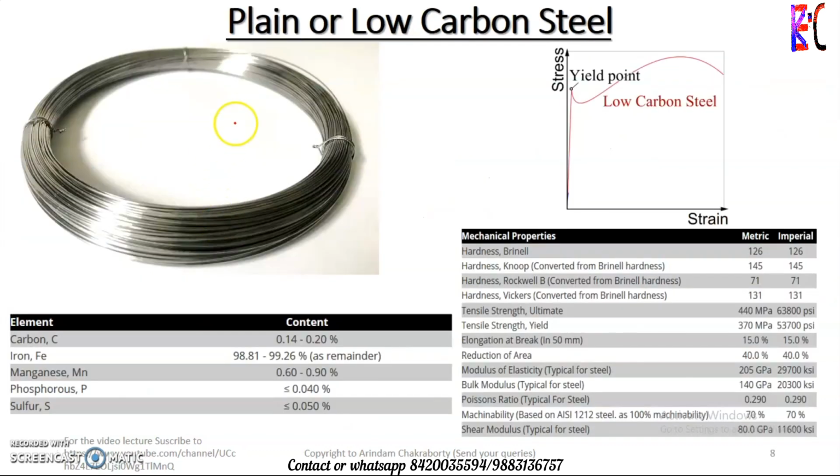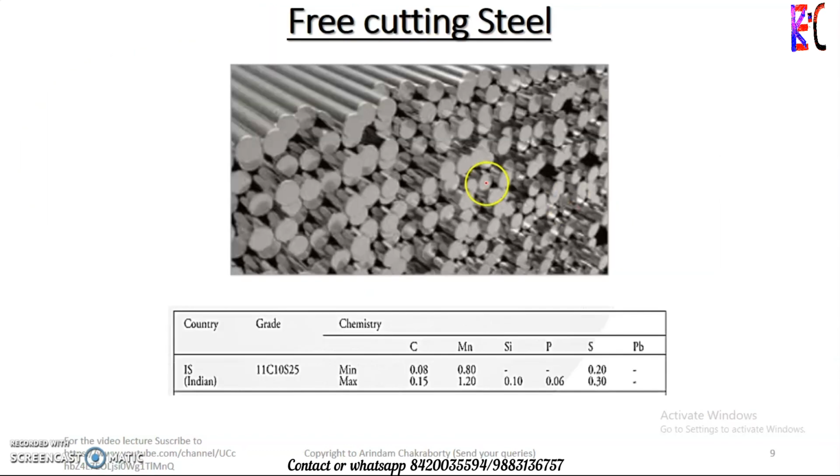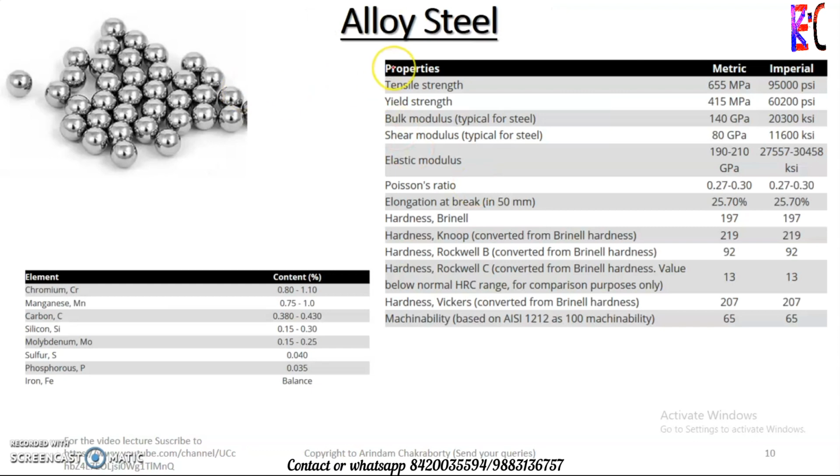Now this is for the plain or low carbon steel. What are the properties of this? You just have to go through it. It's the simplest thing you can get, and it is very available on the internet. Tensile stress and the properties will all be asked in your small questions. How much is for the alloy steels? How much is for your semester exams?